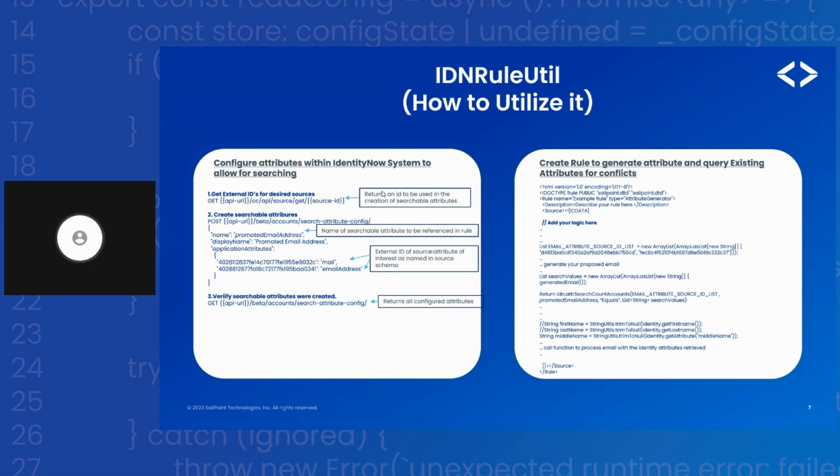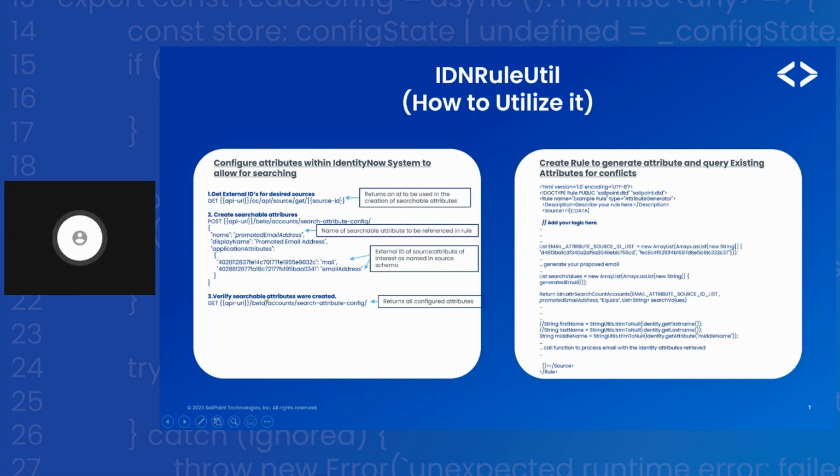And then you'll create searchable attributes. So let's say you want email to be a searchable attribute. You want to make sure you can compare that you're not generating any duplicate emails. You would need to submit this POST with whichever values you would like to use for the name of your search, the display name of it, and then these two will need to be the IDs of the sources that you retrieved here. So whatever sources you're going to use for your comparison. And then you'll want to have these attributes as named within the attribute schema.